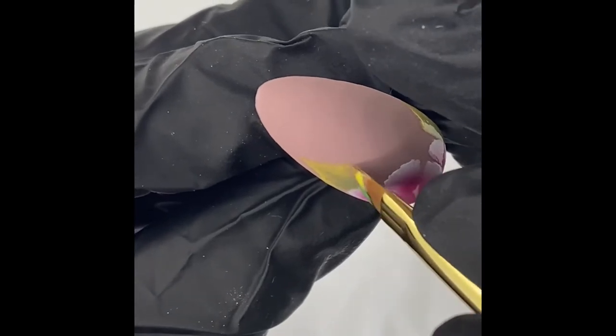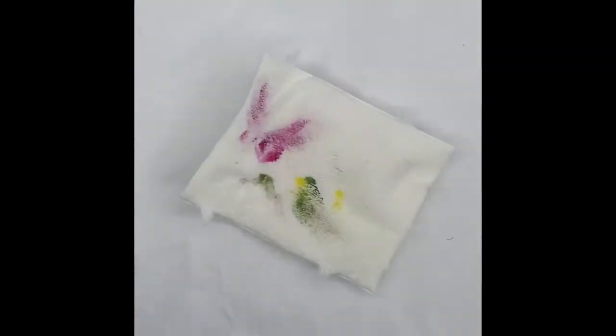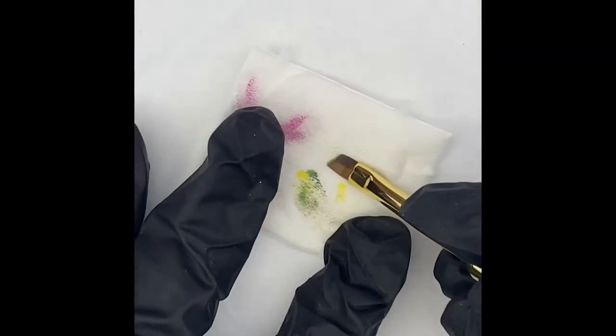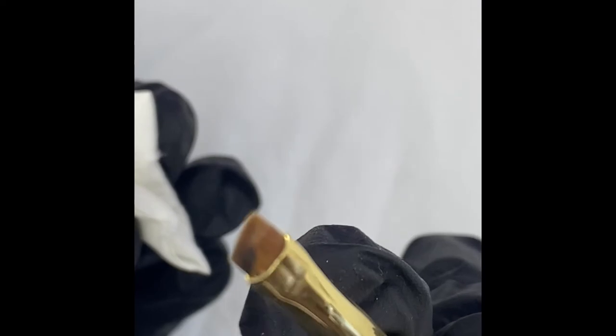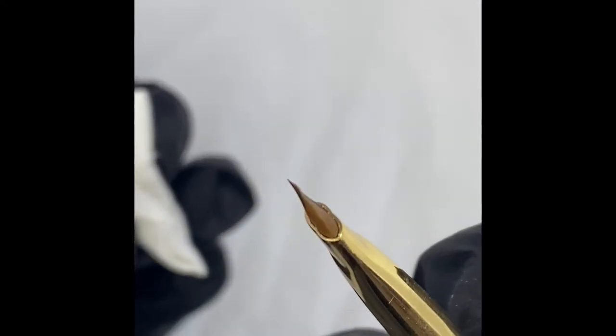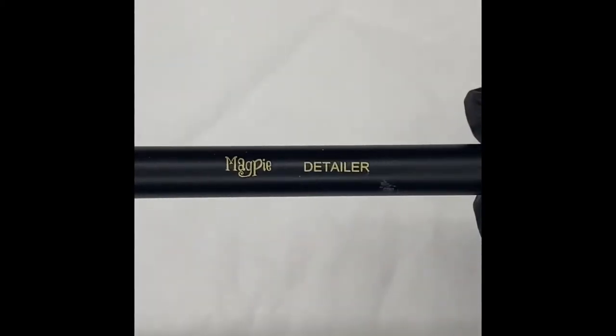If there are any bits you can fix, if you're not happy, just move it a little bit. I'm just going to show you how I clean my brush in between. All I do is wipe it on a bit of kitchen roll or a lint-free pad. You always want to make sure that you're keeping the middle together — squeeze that together.